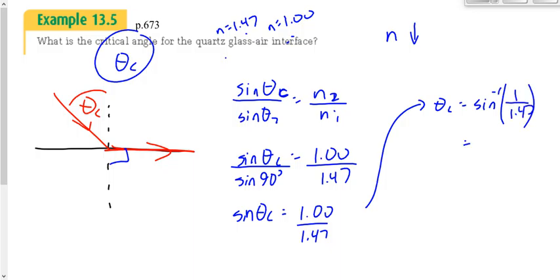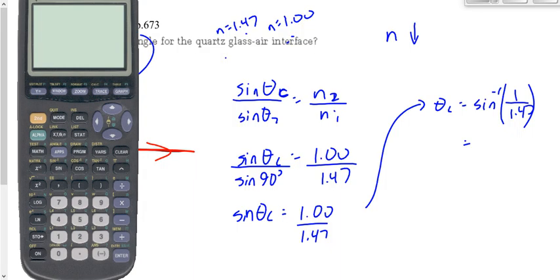Let's pretend for a second I made a mistake and got the indices of refraction mixed up. Let's see what happens when I take the inverse sine of 1.47 divided by 1. Anybody want to take a stab at what I get? They tell you you made a mistake. If you get the index of refraction mixed up here, the calculator gives you an error. If you're just doing a regular Snell's law question, it doesn't tell you you made a mistake, but with total internal reflection, it does.